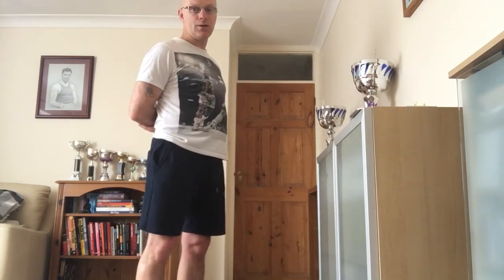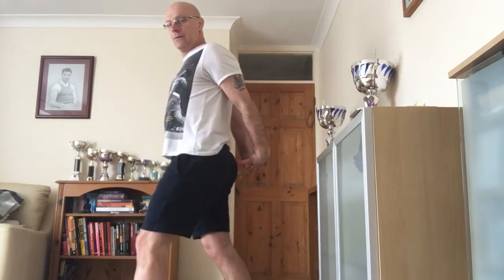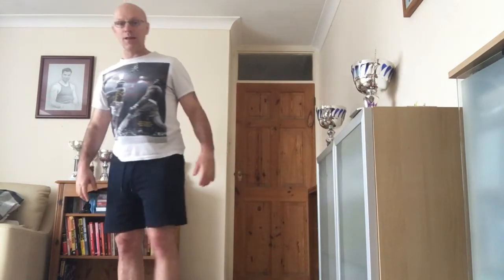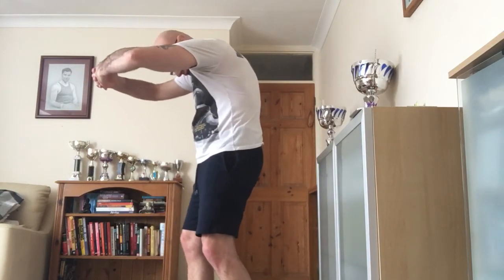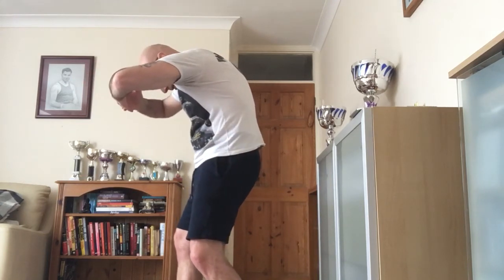Grab a hand here and just hold there for a while, because you just worked the rotator cuffs and they do a lot of lateral rotation. To stretch something, you do the opposite of the motion just done - hand behind the back, open the chest a little bit, gathering, zip up and hollow. Hug a tree: you can have your arms here, here, or out here. Chin on the chest - I like to pull out here to get the rhomboids. You can also stretch the deltoids.